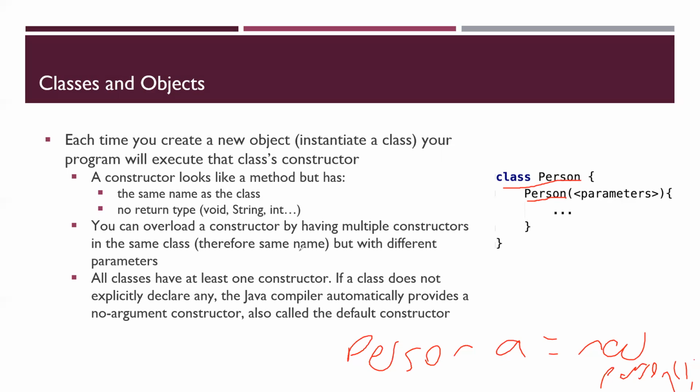You can overload a constructor. We'll get into overloading, I think, next week. I'm not sure that's so important this week. It will be important in the future, but don't worry about what it means yet. All classes have to have a constructor, because when you create an object, you have to have a constructor for it. Even if you don't write it yourself, one will be written automatically. Okay.